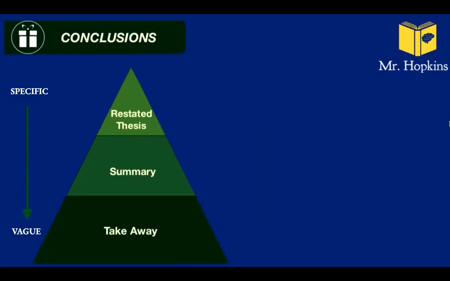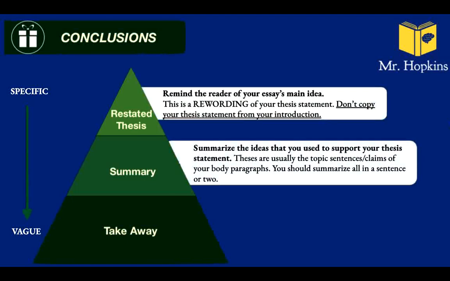The next part of the conclusion, after you've done that, is summary. Now, a summary is to basically summarize the ideas presented in your body paragraphs. These will be the claims of your bodies, the first sentences, the topic sentences. So all you've got to do is combine all of those in 1 to 2 sentences, no more than 3, because you shouldn't be giving specific evidence, you should just be summarizing the claims. You've already proved these claims in your body paragraphs, so you don't need to give any evidence again.